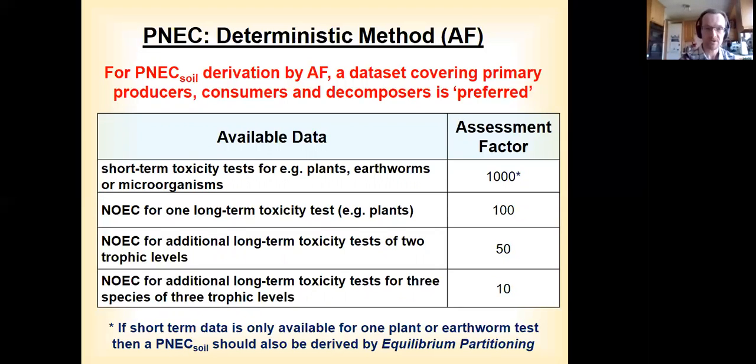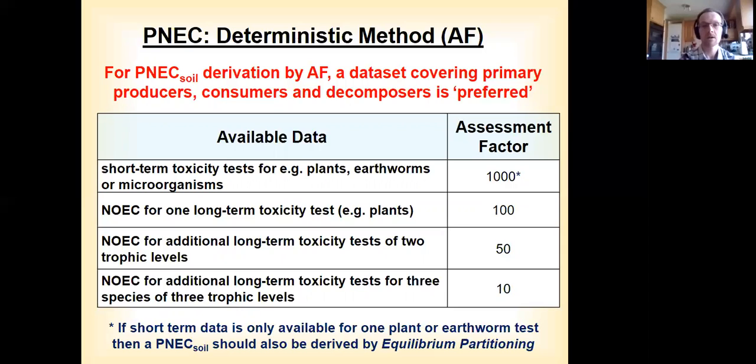But if we have a bit more data, let's say we have a NOEC or an EC10 for a long-term test, for example, plants, now we don't have so much uncertainty in terms of extrapolating from short to long term. So then we can drop that assessment factor down a bit, bring it down to 100. If we have more data, if we have NOECs or EC10 for long-term tests for two different trophic levels, let's say for plants and for earthworms, then the uncertainty is dropped down further and we can bring down the assessment factor to 50.